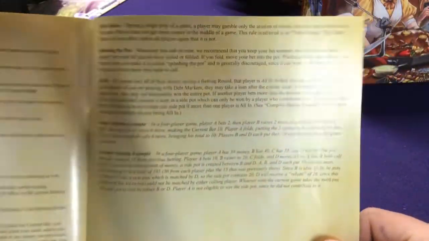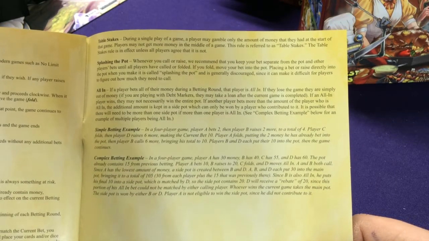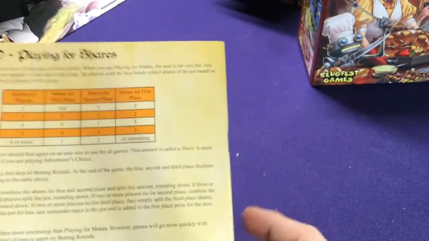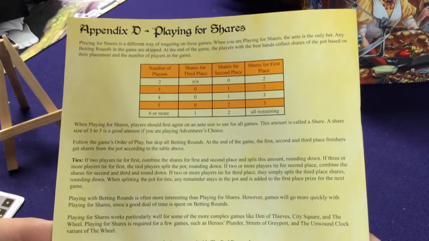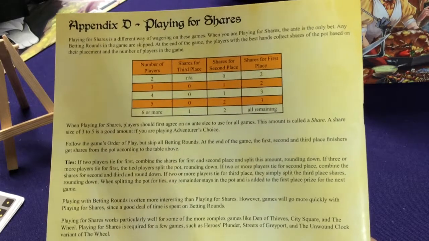And then there are some other different things here, like taking stakes, splashing the pot, all in, various other ways to play gambling stuff, so I didn't go through all that. And then we have playing for shares. So that's the last thing I'm going to go through, and then I'm going to probably end this video. We're going to look at all the cards really quick, and then we'll end the video.